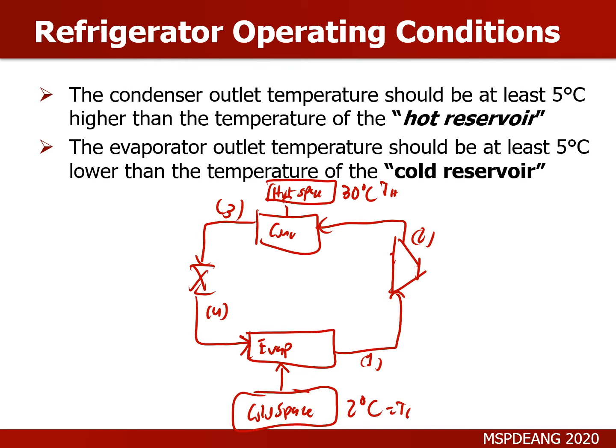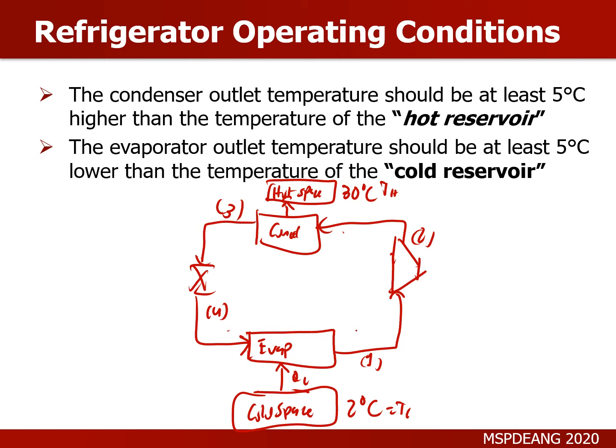Okay, kung Carnot cycle ito, 'di ba? The working temperatures of our cycle should be same with the working temperatures of our hot and cold space. So kung Carnot cycle 'yan, okay, sa evaporator, dapat yung temperature ng evaporator na to should be 2 degrees Celsius and the temperature of our condenser should also be 30 degrees Celsius, similar with our hot space. Okay. However, we don't have a purely reversible cycle.